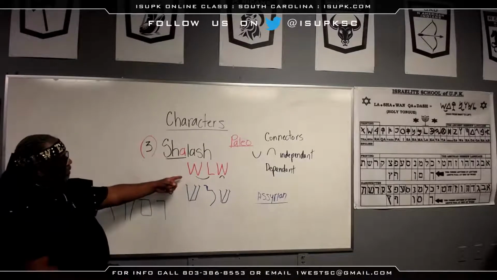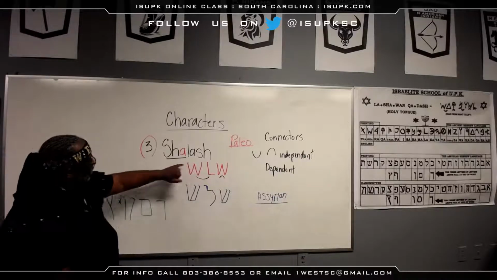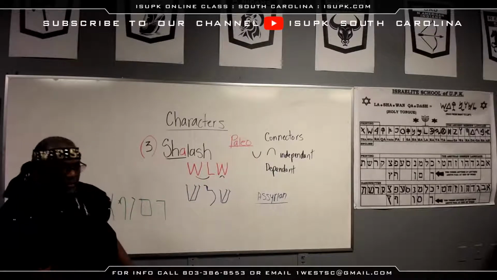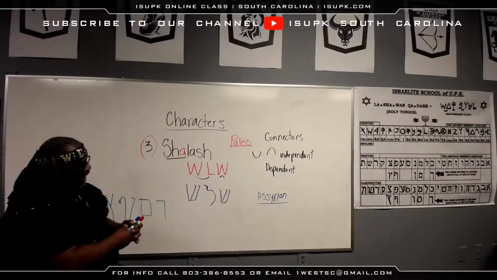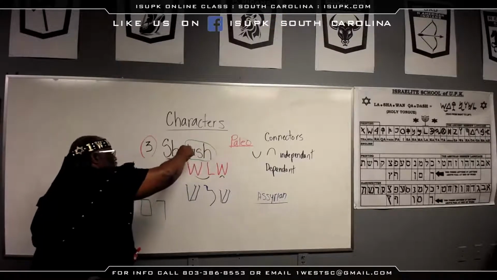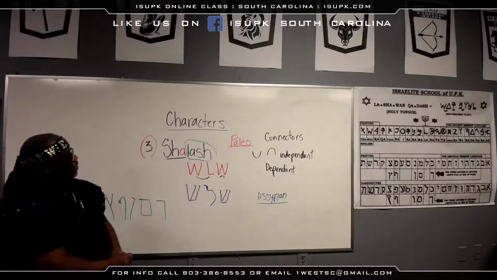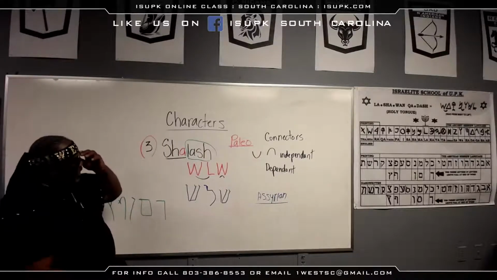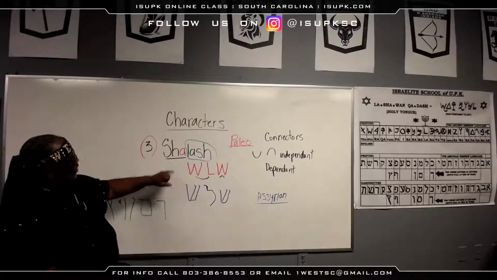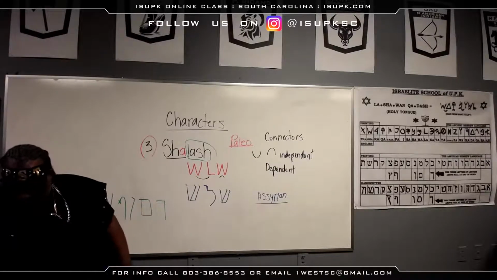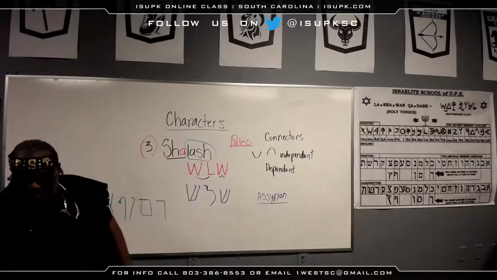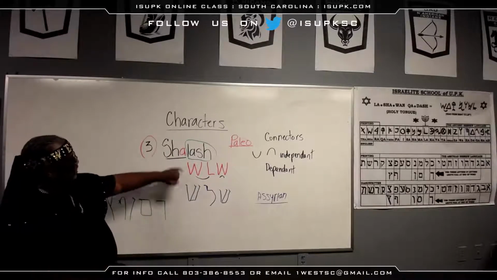So, anyway, I'll give you a hint. We'll break it down. The shah is independent connected right there. Independent. All right? But when you want to say lash, you want this sound right here that I circled to be one sound. If you get these basic words together, you can pronounce any Hebrew word. Get these basic ones together. You want to say shah, lash. You want to say Shalash.